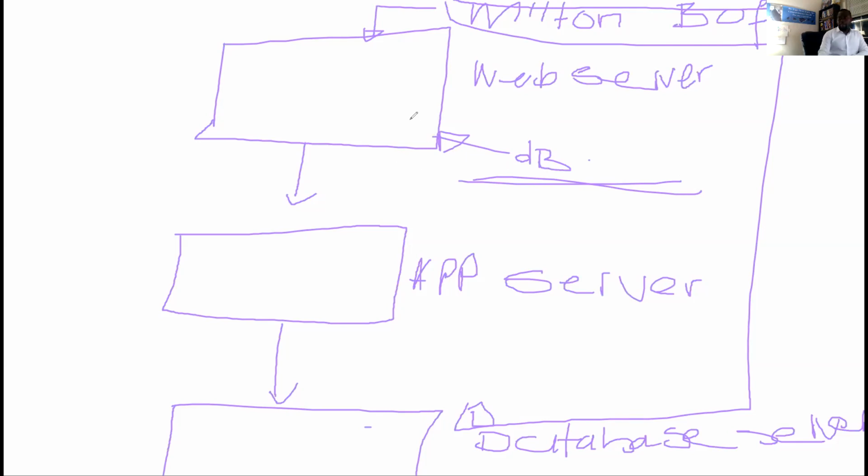Now, when you connect to a database, for example, this web server has what? An ID that is only recognized by the application server. And this application server will only allow that connection, no other connection. So we could have 1,000 clients logging into Bank of America because they have login credentials and password, but all they're logging into is the web server. When they log into the web server, it authenticates, because the web server has a database and the credentials are stored there. So when the information is on the web server, how do you finally get to the database?